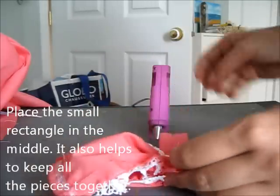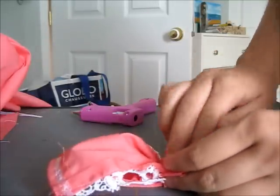Like I said, try to get a headband the color of your fabric. I'm just too lazy to find one. Too bad.